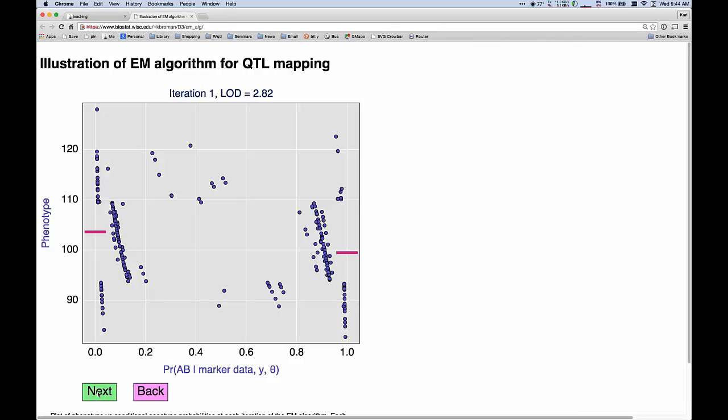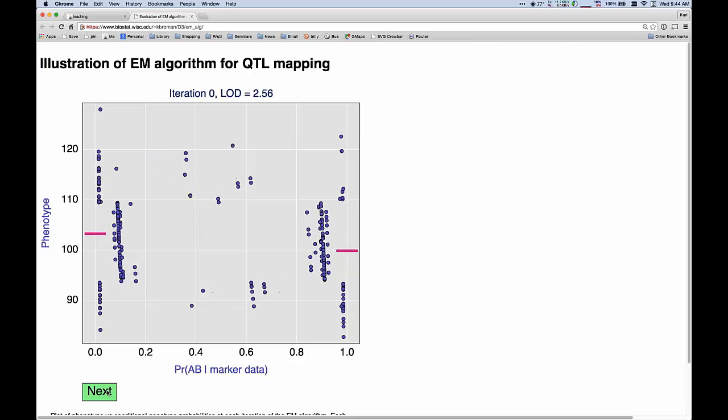So everybody tilts a little bit. And then I use those new weights to get improved estimates of the 2 genotype averages. And then I do the whole thing again. I use those new estimates, and you can see they got a little bit farther apart.